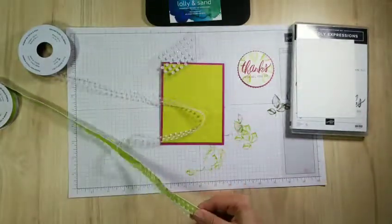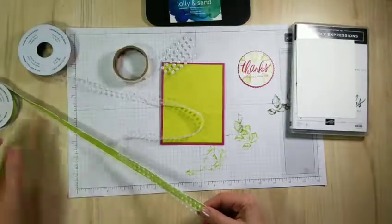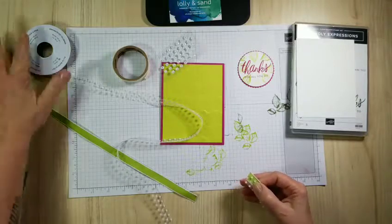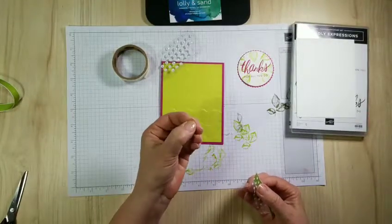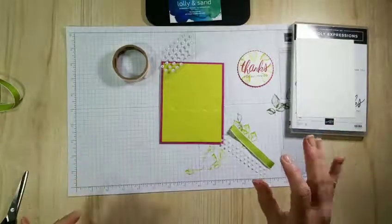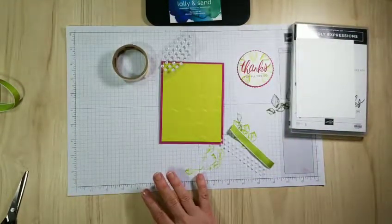Yep, something like that, which means I'm going to need a glue dot. If I don't like this, I'll just change it, you know. It's so funny, I have glue on my finger, which is sticking to me. You know what I'm looking for now? Did I put it away? Of course I did.